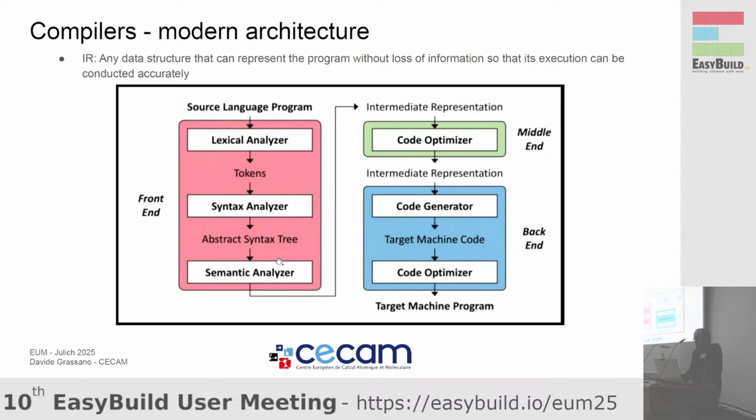The front end is responsible for ingesting the source language and performing parsing and lexical analysis, producing an abstract syntax tree, which is either transformed into another intermediate representation or passed as is to the middle end. The middle end will then perform some generic code optimization and will spit out another intermediate representation, which can be either a different form of the ingested one or the same one, as we will see. And this will go into the backend, which is the part of the compiler responsible for the actual code generation and target specific optimizations.